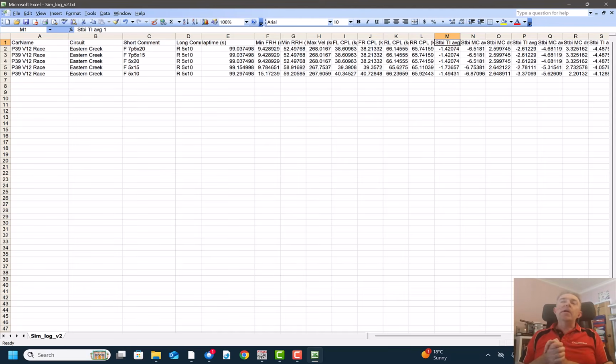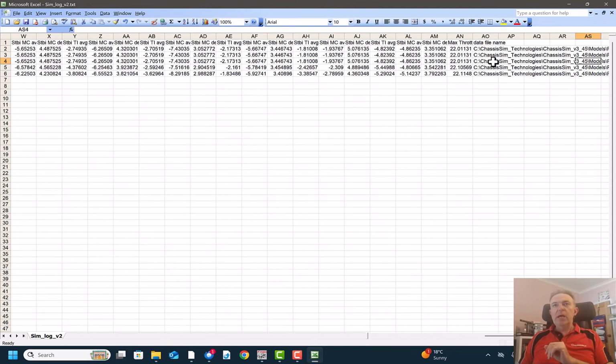Now, a couple of things. You'll notice that one of the things that we still do is, let me just go all the way to the end, you'll see that every data file is logged. That is not an accident. That is there for you to review the data critically, because I know right now it's very, very trendy to just look at the data that suits you.